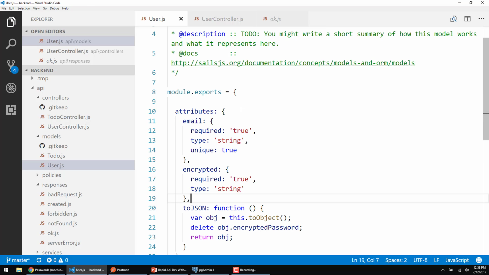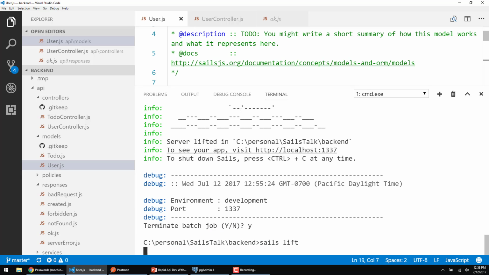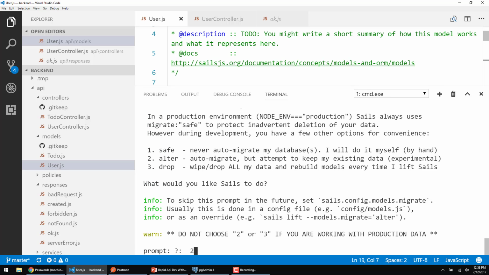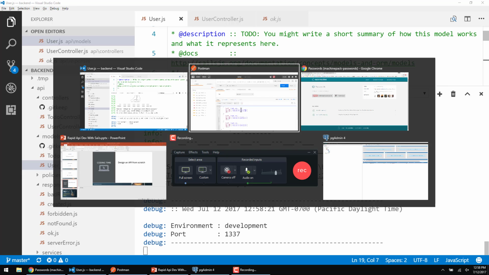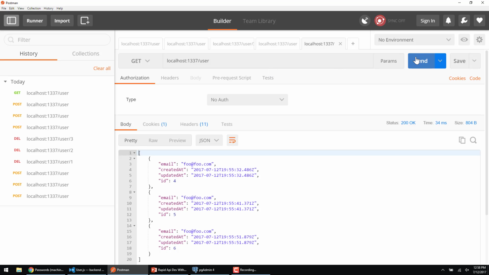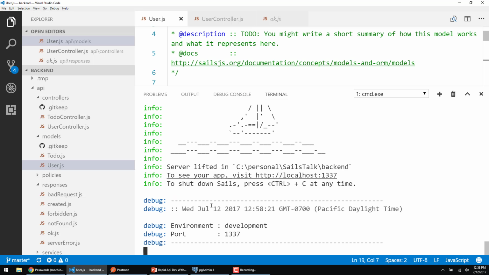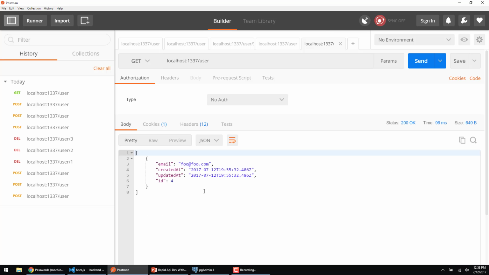So now if I go restart sails, it's actually going to be very unhappy because it's got some duplicate data. So it'll probably error once and clear my data out. Thankfully it's development. There we go. So let's see what we got here. One of the great things, the message that basically popped up here said, hey, you have some duplicates. Do you want me to actually remove them? So I said yes. It keeps the very first one that I inserted and got rid of the rest of my development environment for me.